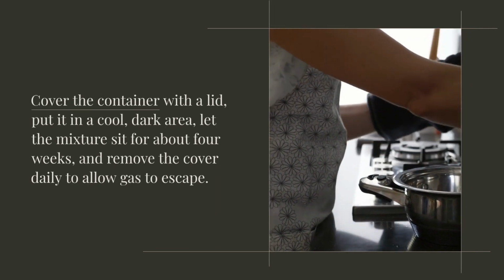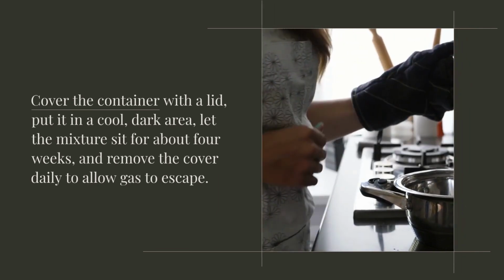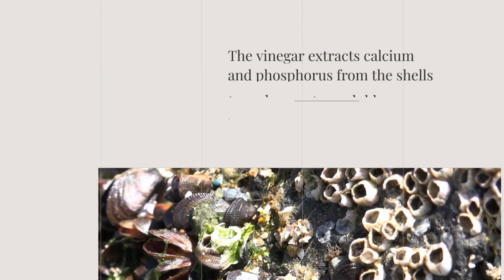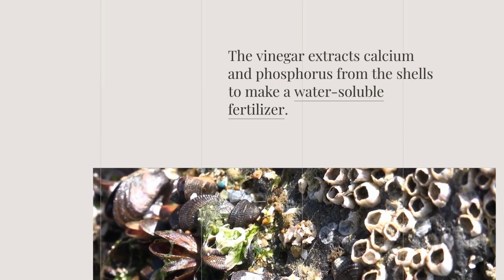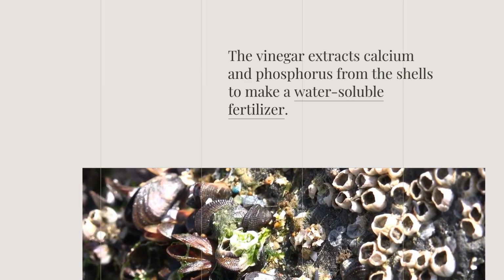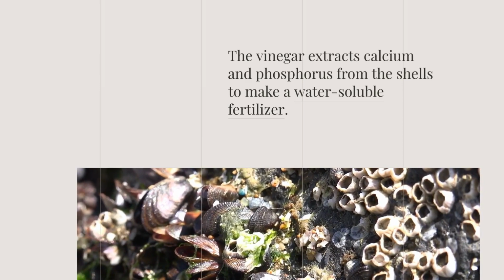Cover the container with a lid, put it in a cool, dark area, let the mixture sit for about 4 weeks, and remove the cover daily to allow gas to escape. The vinegar extracts calcium and phosphorus from the shells to make a water-soluble fertilizer.